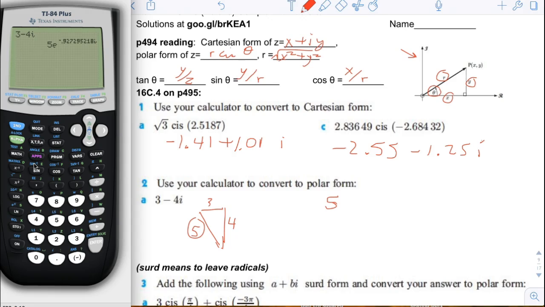Then we need to find the angle here. And we could find the angle there by doing either sine of theta is equal to 4/5 or cosine of theta is 3/5. Let's do inverse sine of 4/5. And then we'll take the negative of that. So it'll be negative 0.927. So theta equals negative 0.927 in radians. And that will be cis that. Okay? And you can check that. That's what we got in Euler's form.